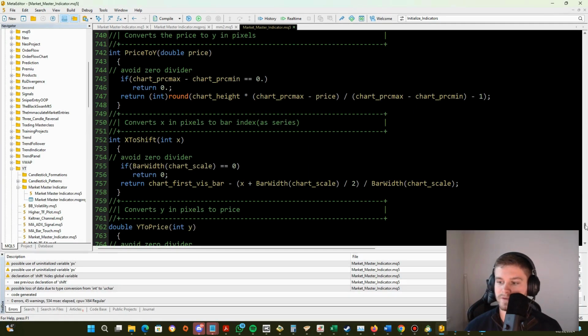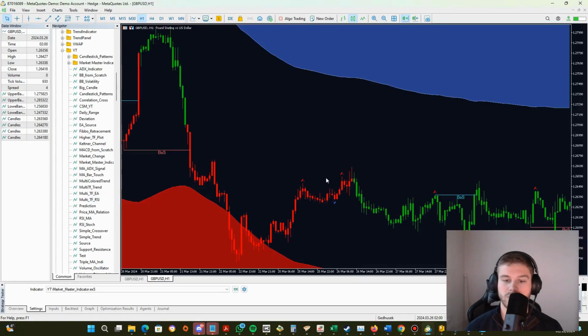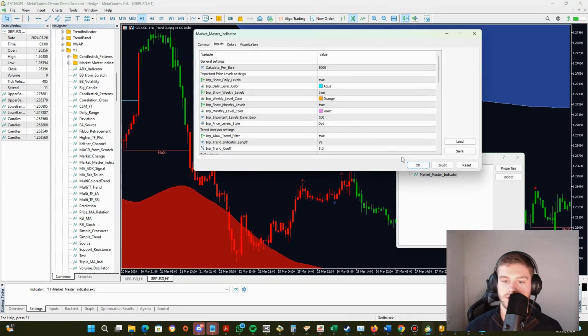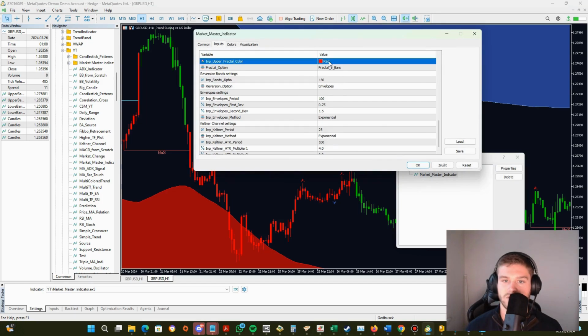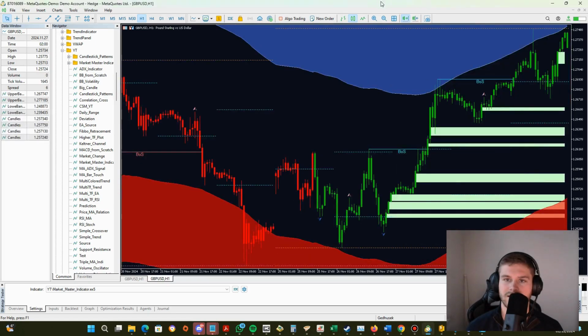I think I should use a different color here just because those red candlesticks don't really go well with that red envelope. So let's just try. I don't want to do pink here, but hot pink. No, Misty Rose. Let's do light pink here.